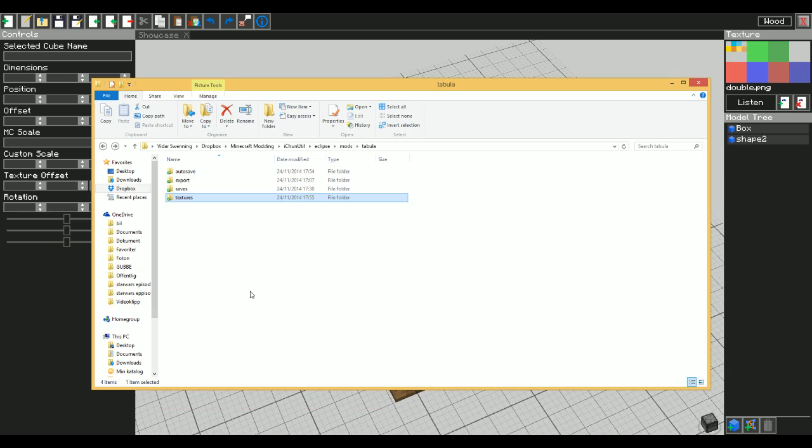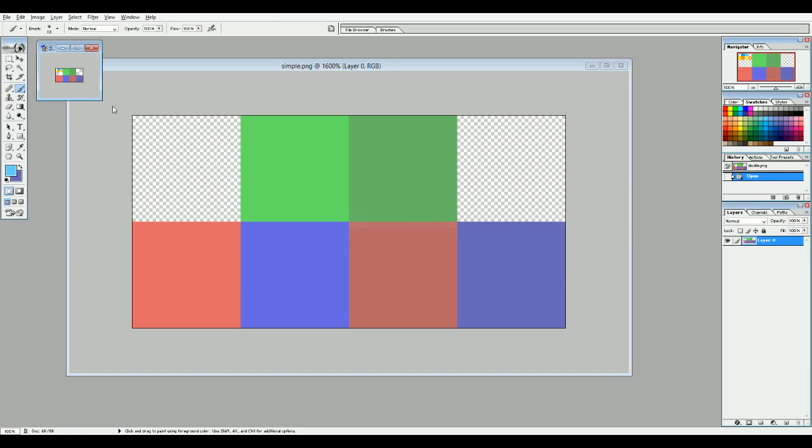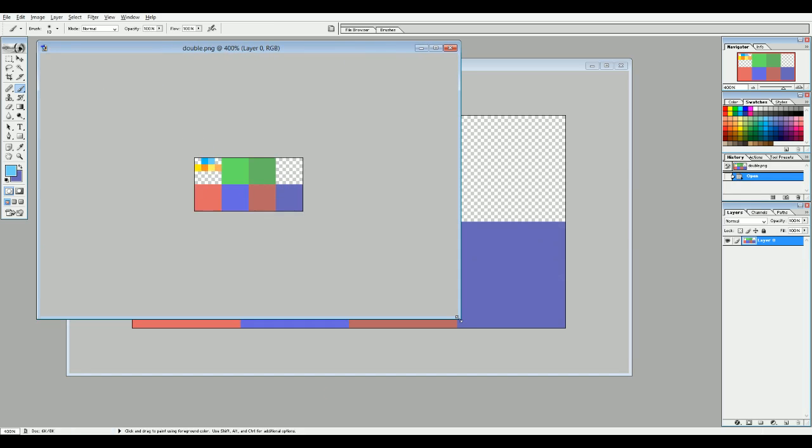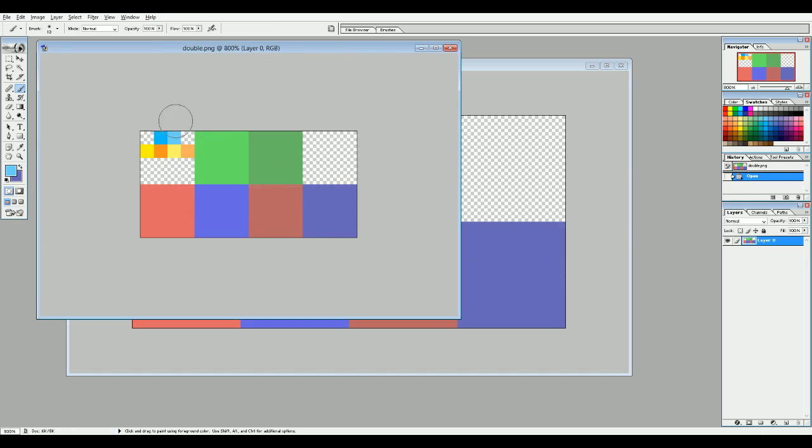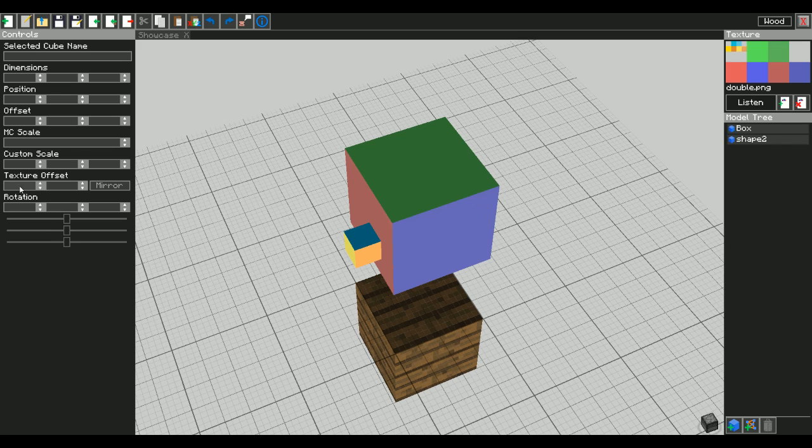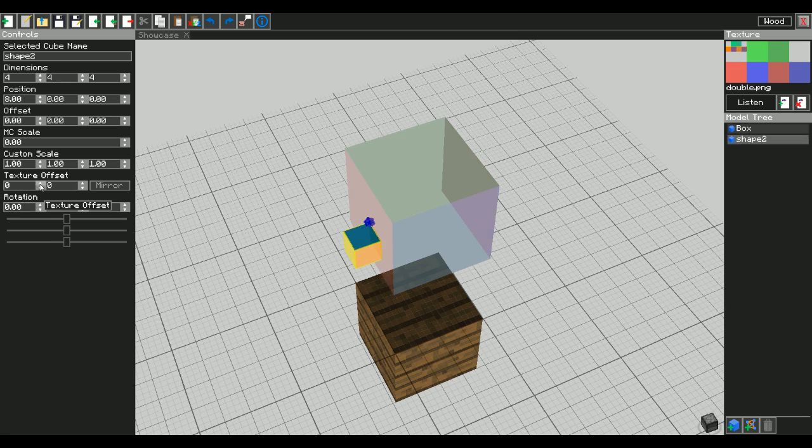And as you can see, if we go back to textures here, we actually have some textures there as well. I can open it here in Photoshop. So it's basically the same texture, but I added some different colors up here in the top where I put the other textures. And like I said, if you can't fit it up in this corner, you can obviously make it bigger and then just move it somewhere else by modifying the texture offset here. So if I move the texture now, it's going to look weird because now it's not going where it's supposed to go.